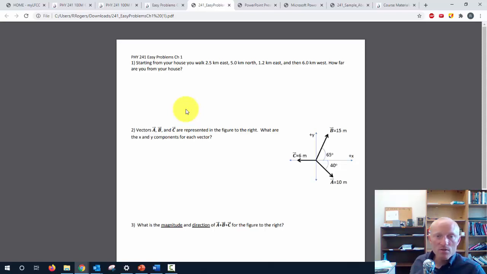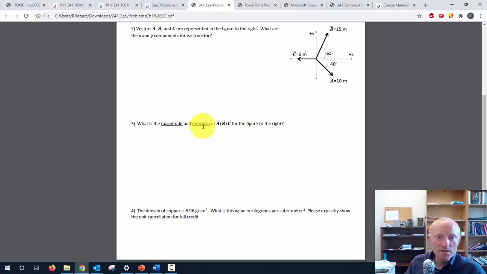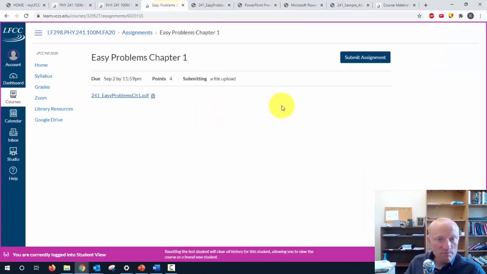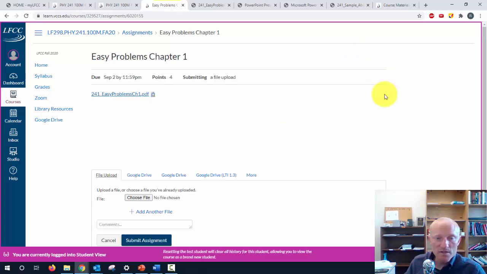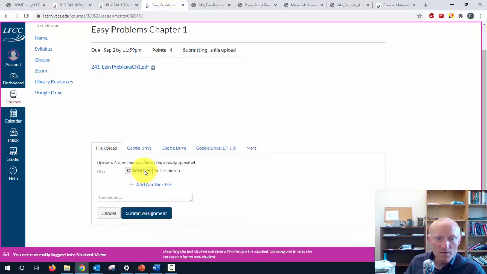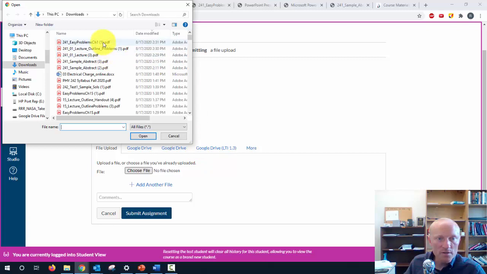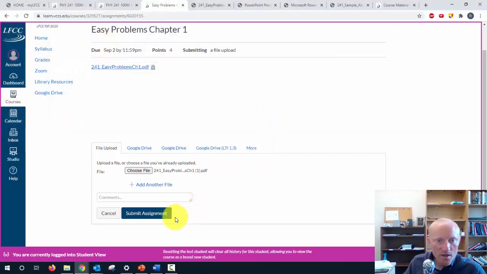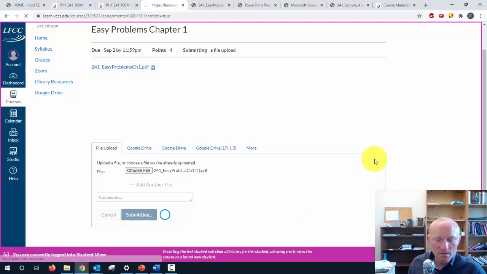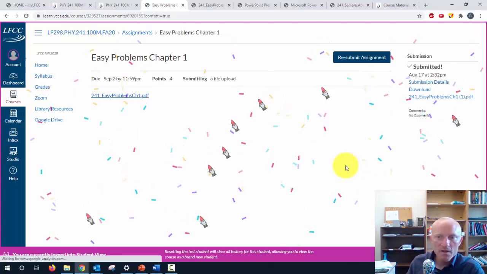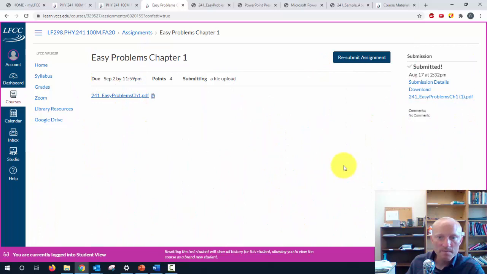I will ask that you please submit a single PDF if there's more than one page. Use something like CamScanner to submit just a single document. It makes my life a ton easier. How do you submit these things? Pretty straightforward. Go up here to Submit Assignment, choose File, and I'll just submit something that is blank. Then I click Submit Assignment, and we should see some confetti falling. Boom. My assignment has been submitted.